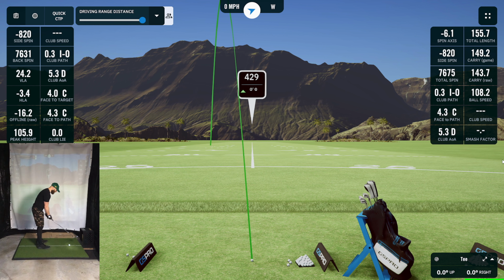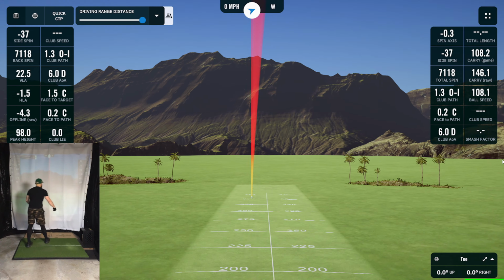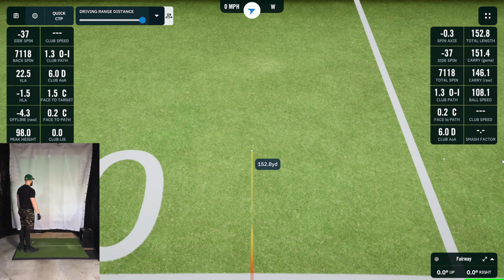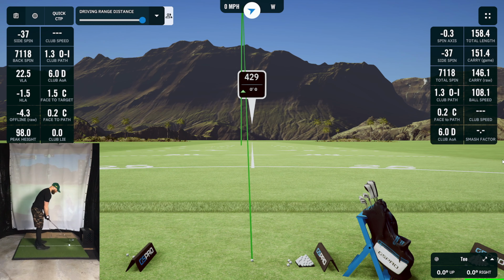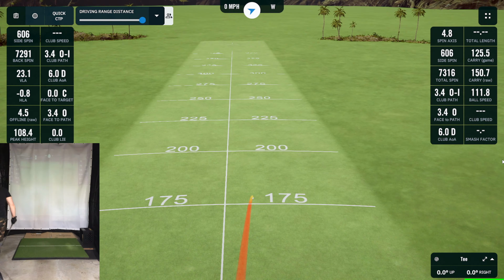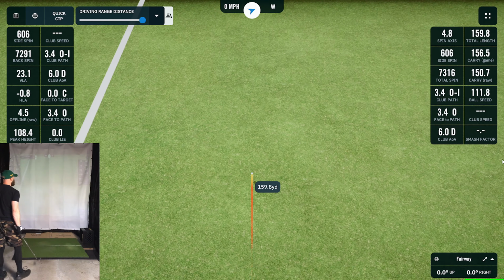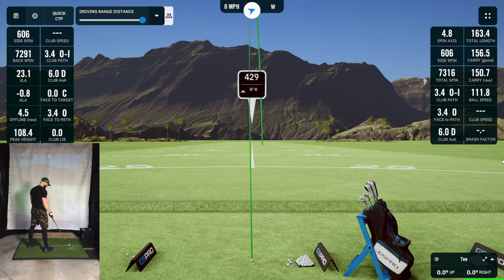8-iron, should be seeing in the 160s. Still afraid to swing out that way. Still heely, but 158. Toey, but that was a little bit of a better strike. Should be 160-ish. 163. We're right in there. We're within the margin of error.